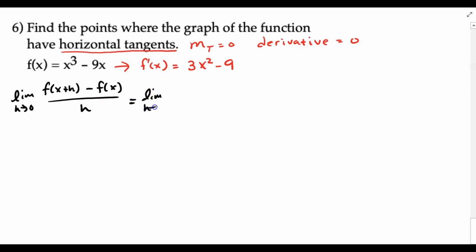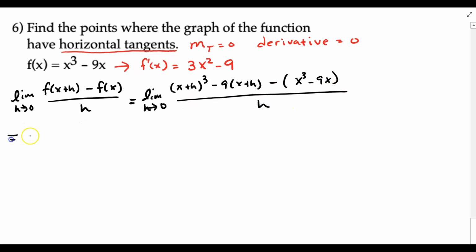It's a lot of fun. If you've seen one of my previous videos, it was like 30 minutes long. I go into Pascal's triangle. I'm not going to do that here. All right. So x plus h cubed minus 9 times x plus h, minus x cubed minus 9x, all divided by h. And let's go ahead and just do the binomial expansion really quickly. There is a trick, a binomial cubed trick to figuring that part out right there. So that's what I'm going to do.